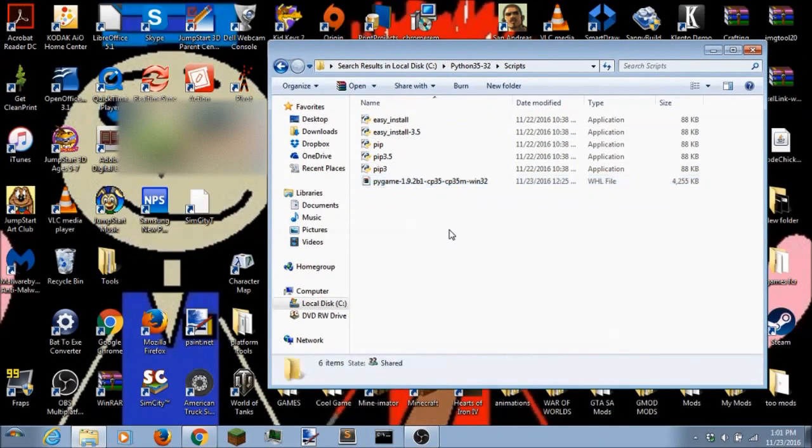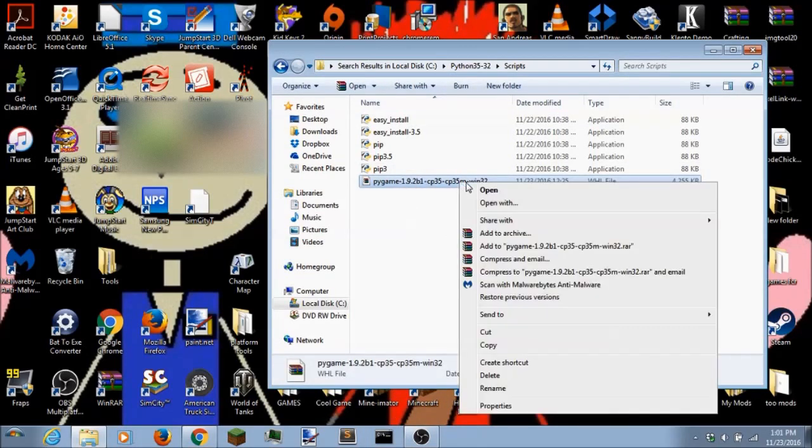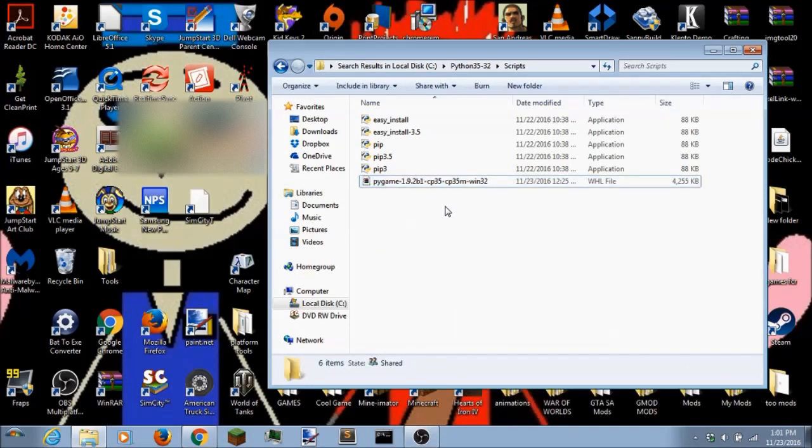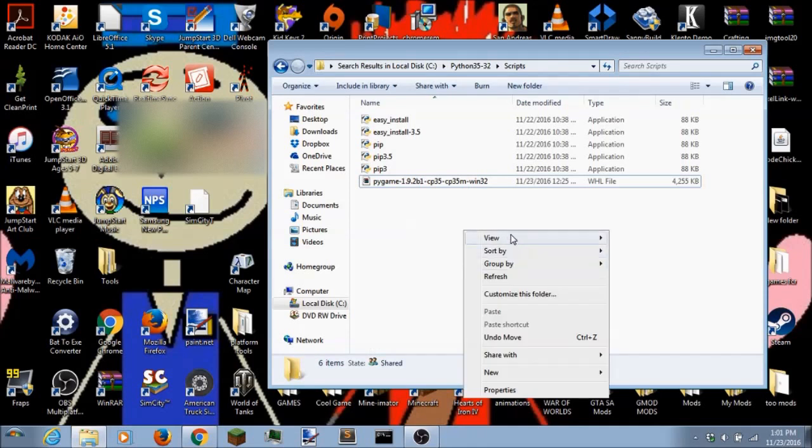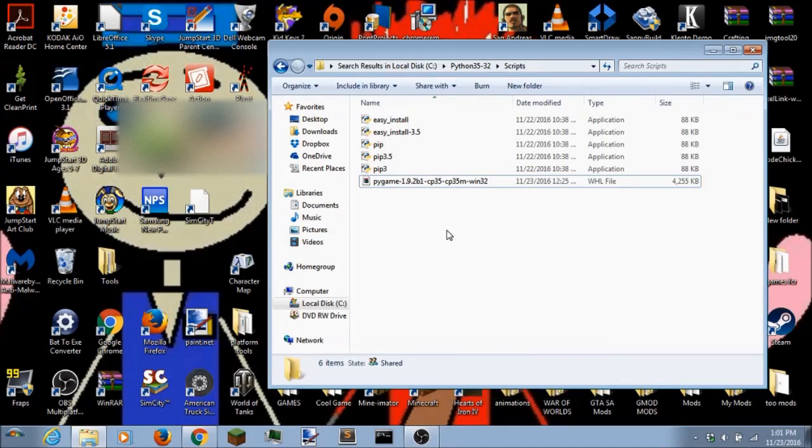And you're not done yet. You have to click off this. See how this is highlighted? That's because I clicked it, and if I click on it, it's going to say open this file. Don't do that. Click off of it. You're going to click beneath it, right here. Don't hover over anything. It has to be on the pure desktop. If you right click it, it says view and customize this folder. You want something like that to appear.